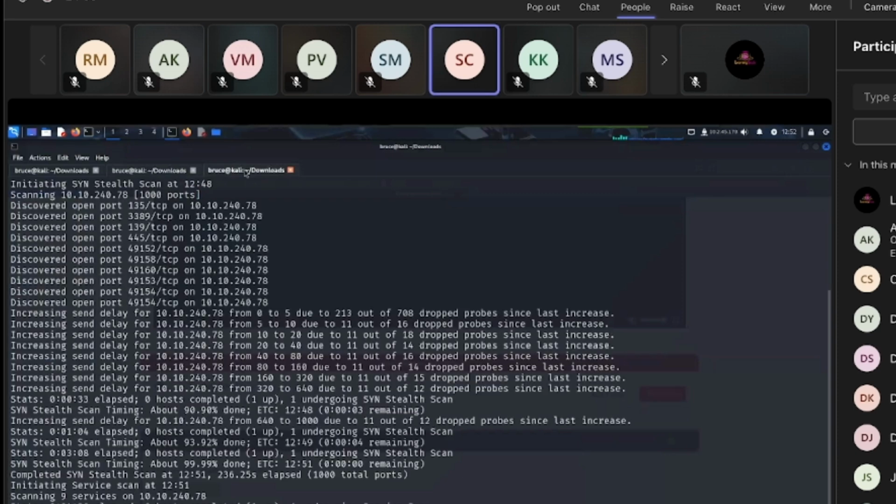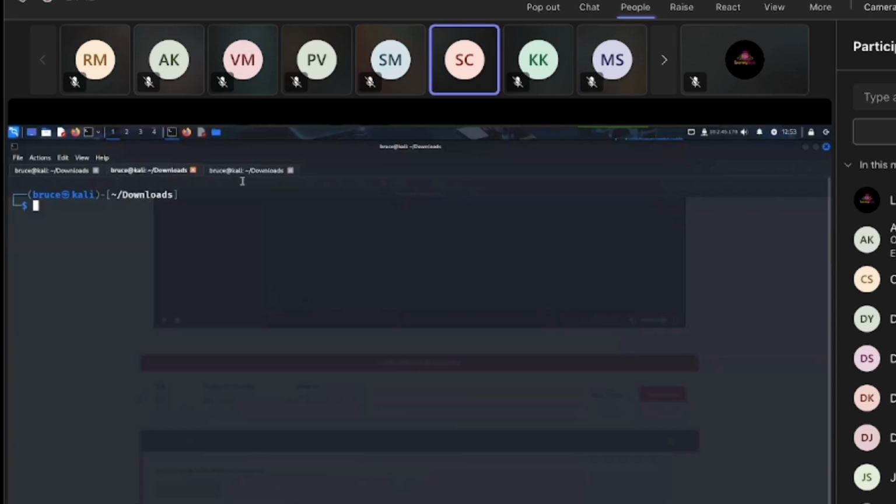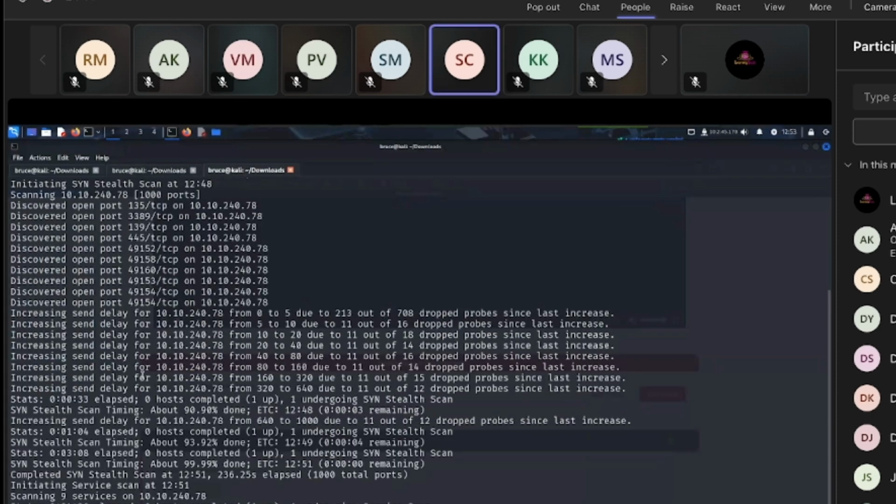It is very, very important that you check the connection before you start exploiting.